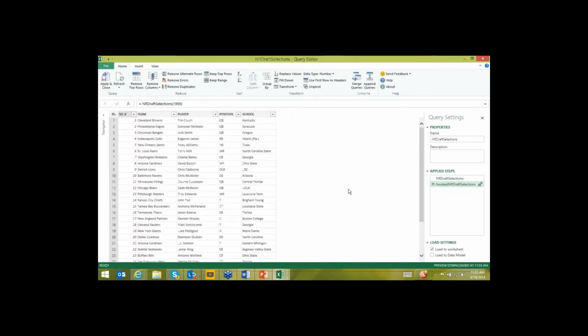Let's see who's the top guy back then. Are they still even remotely around? Tim Couch. Okay. Donovan McNabb, quarterback. Yeah. So we have Edgerrin James. Some pretty big guys in here in this case. So we're able to test our formula. Let's say it worked out pretty well.